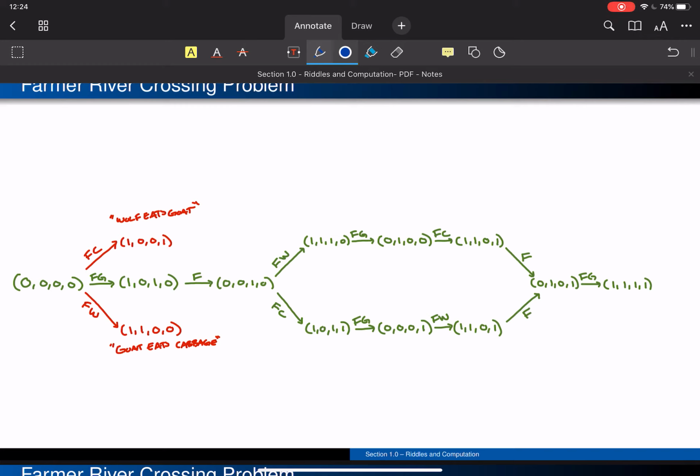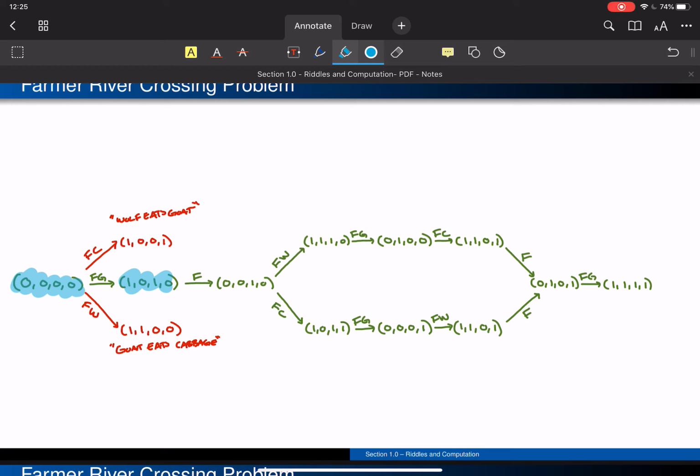So what we start with is everybody having a party on the left-hand side. And then what's going to happen is that the goat gets brought across, and that's actually the only move that's technically valid that makes things nice. I mean, technically, if the farmer just leaves by himself, then something's getting eaten. And if the cabbage or wolf gets brought across, then the other pairings are going to involve some eaten as well. So if we bring the goat across, that's really the only reasonable first move. Everything else ends up in some amount of something being eaten.